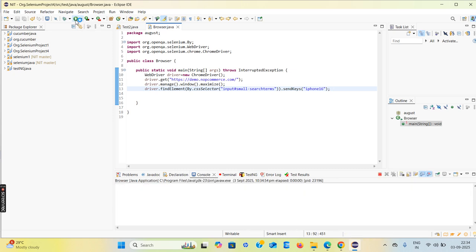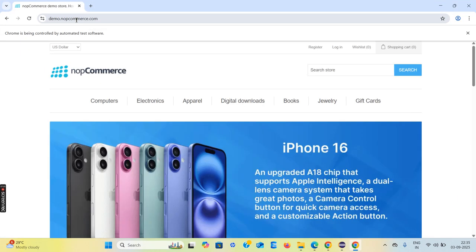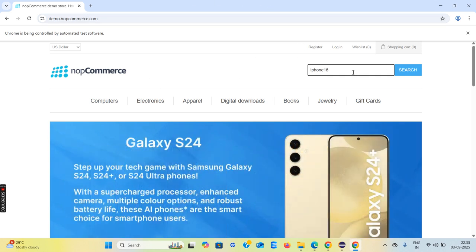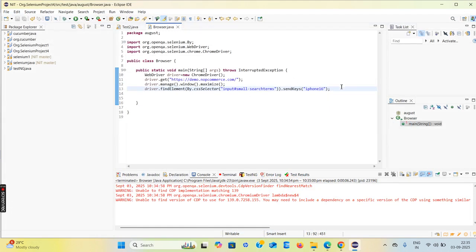Same like that we can apply tag ID, tag class name and tag attribute class name. Okay, we can apply all of these here. It is running, iPhone 16 is also complete. Okay, is the text entered or not? So next, same like that. This is used for tag ID. So tag hash ID, this is the CSS selector here.